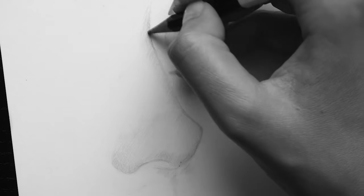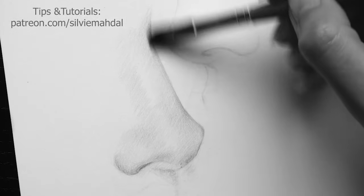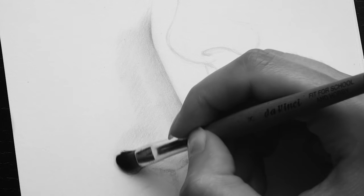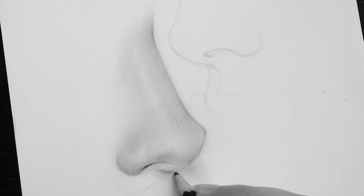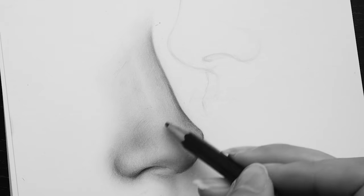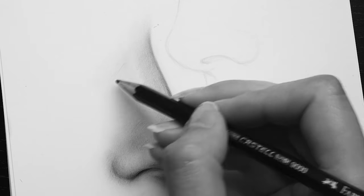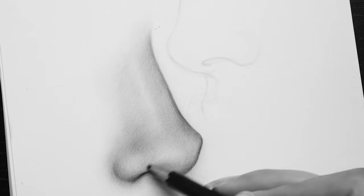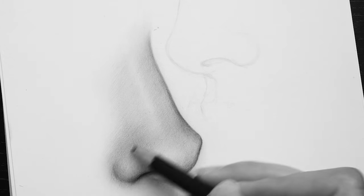What can help us to create something looking lifelike? We're not recreating the object, we're working with an illusion of it. One of the basic elements of realism is a form, an object having 3 dimensions, but based on a simple illusion. So how do we create such an illusion? Lights, shadows, contrast, depth, using a wide range of values, from the lightest tones to the darkest ones. Playing with various values implies depth and space, tricking your sight. It looks like a real, solid 3D object just existing in a 2-dimensional world.